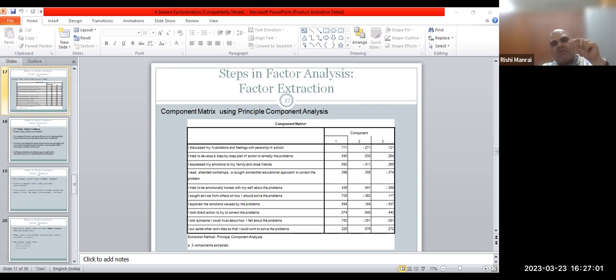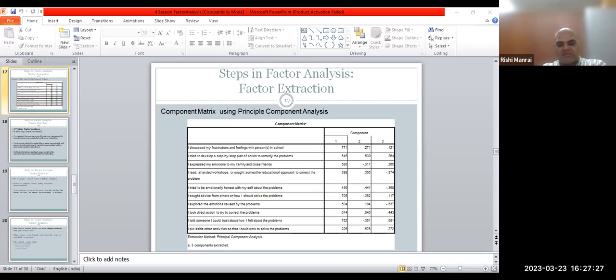Then item 3 with 1, 2, 4, 5, 6, 7, like that. In this way, the relationship of all the items is checked with the other items. Based on this, they are trying to check the factor loading. If the factor loading of two items is similar or higher, then we say that one particular item is loaded on two factors. That is again, as I have discussed earlier, not a good sign.